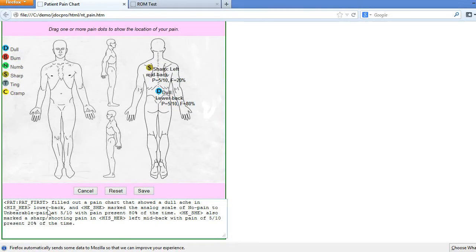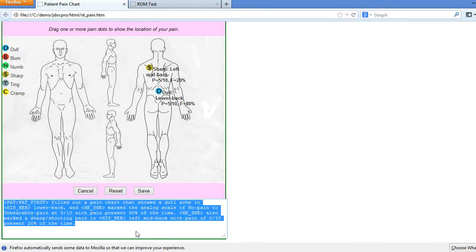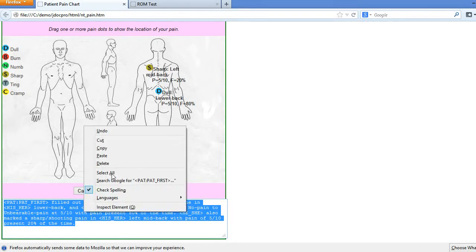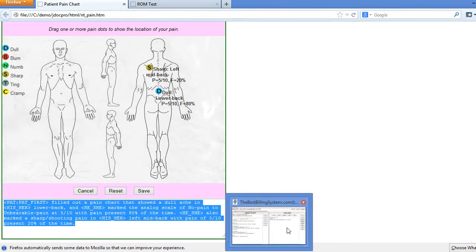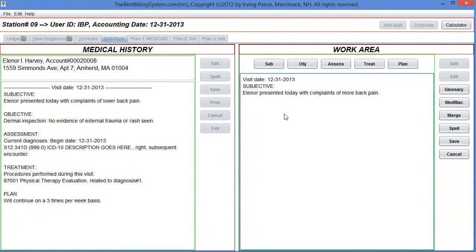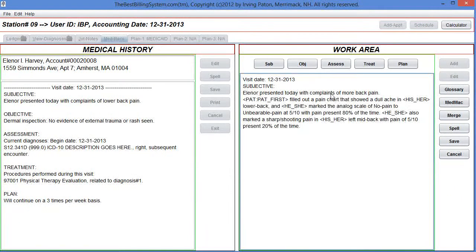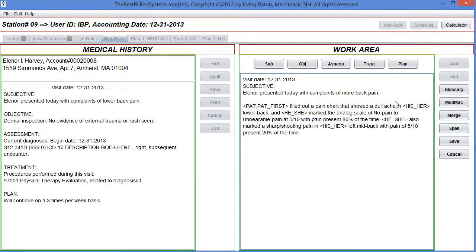And then one thing to do is just click down here and press Control A, and that highlights it. Now I can use the mouse and say, let's copy that. Or I could just hit Control C, which is even quicker. And then I can come back over to my note, and I can just right-click and paste, or I could hit Control V, and it would paste it. So already you're starting to see copy and paste are really important.